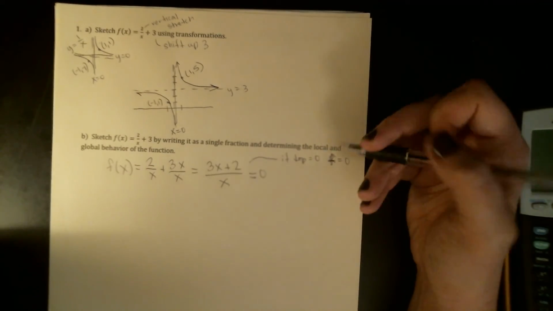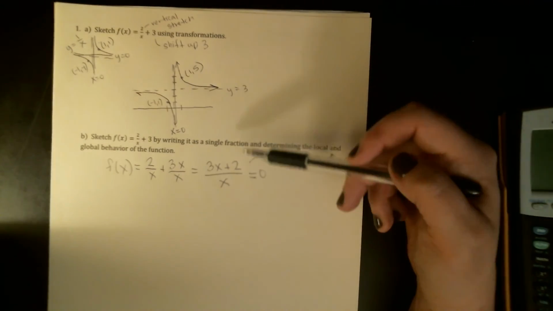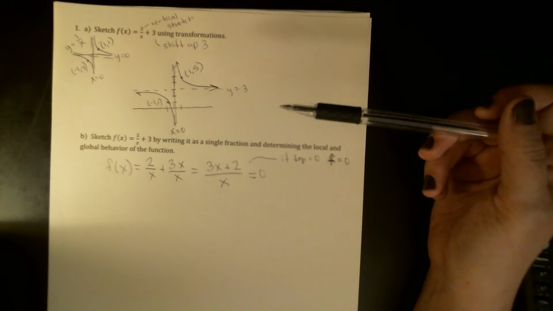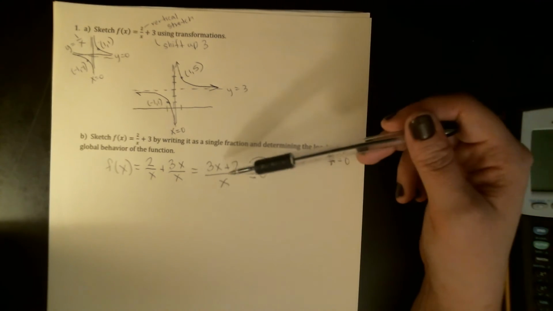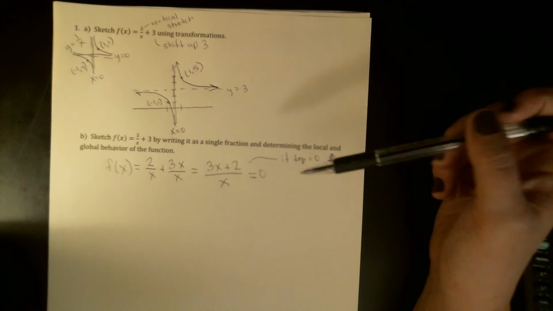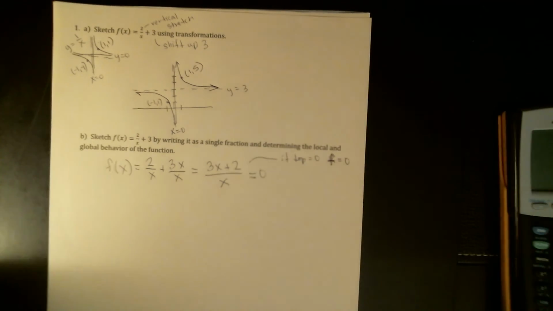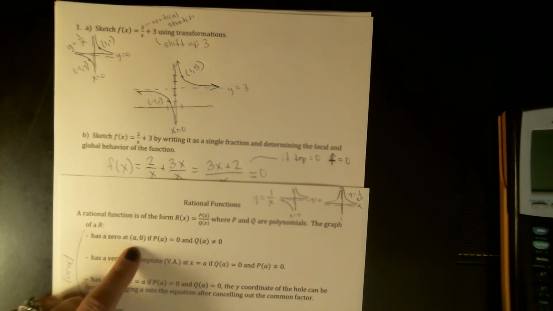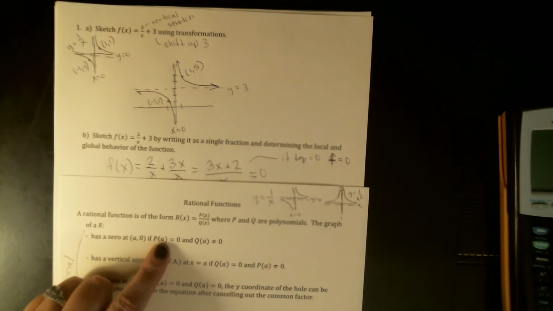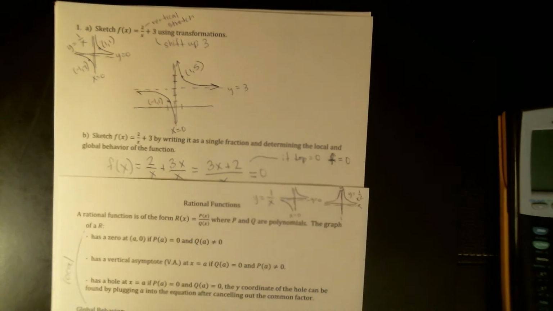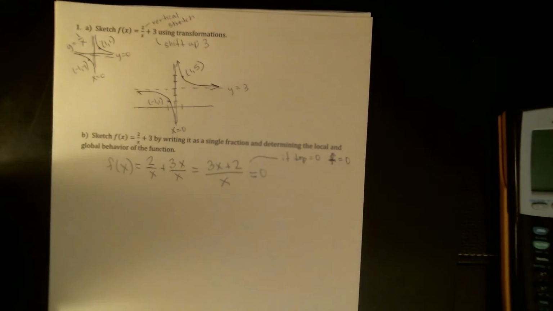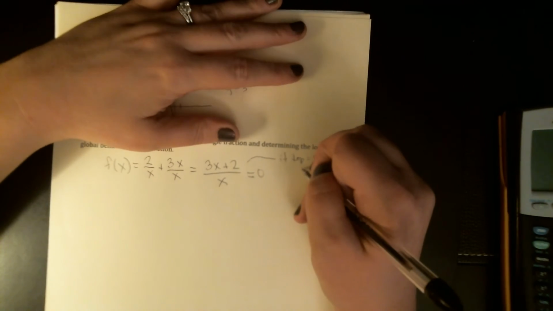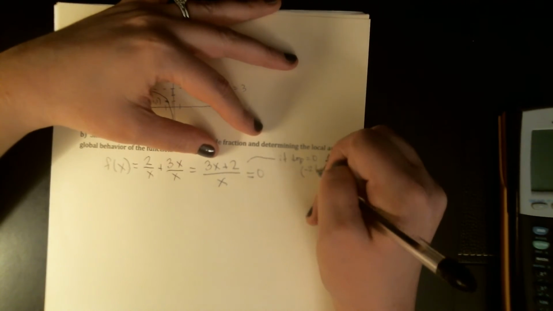There is one exception to this. 0 over 0 is undefined. So if the top is 0 and the bottom is also 0, that we will discover shortly is when we have a hole in the graph. The 0 over 0 leaves a funny hole in the graph. But if the top is 0 and the bottom is not, so this is the first thing on our list, the rational function has a 0 at a if the top function is 0 and the bottom function is not 0 when you plug in a. So if the top is 0, we should have an x-intercept unless we have the weird case where top and bottom are both 0. So the top here is 0 if x is equal to -2/3.